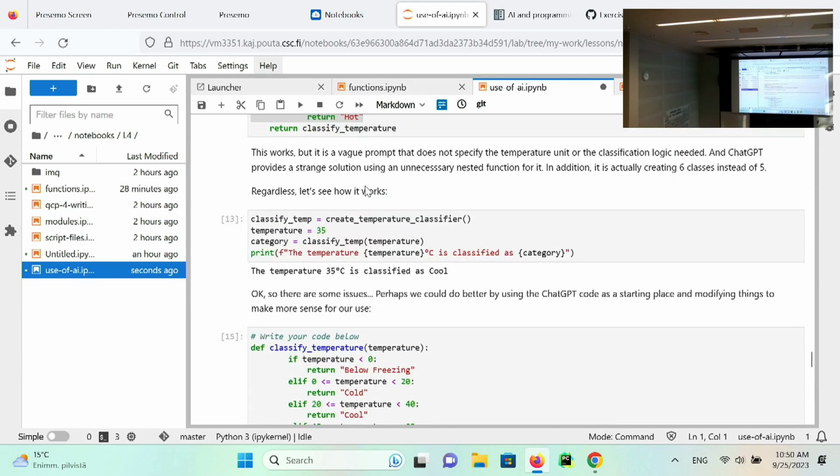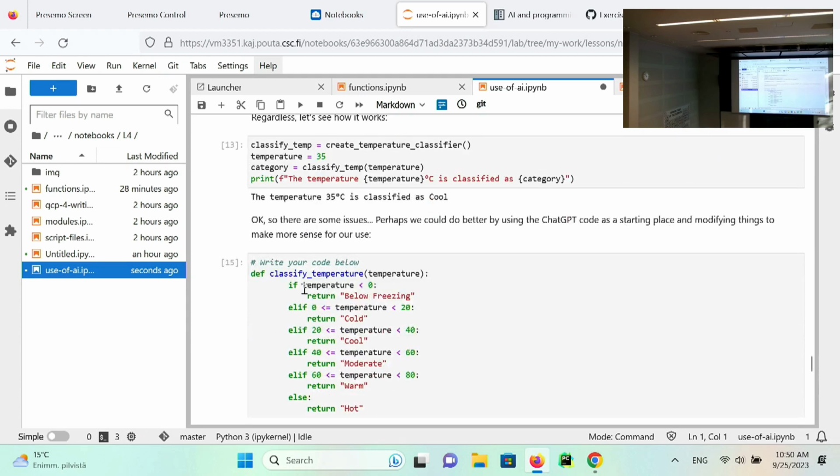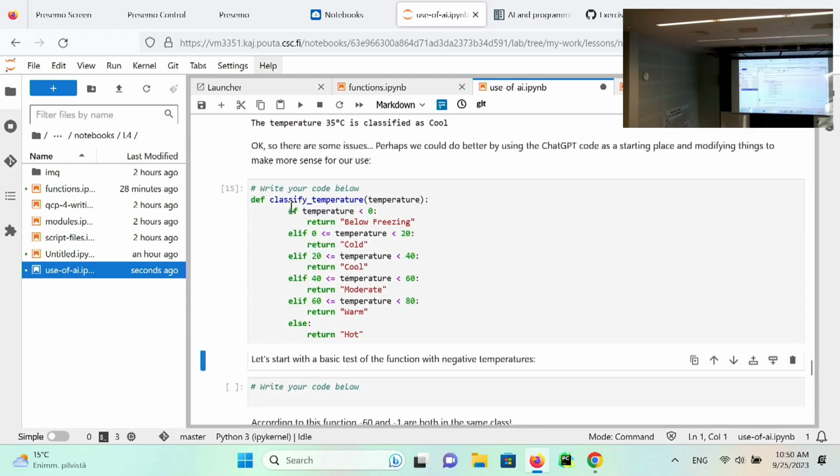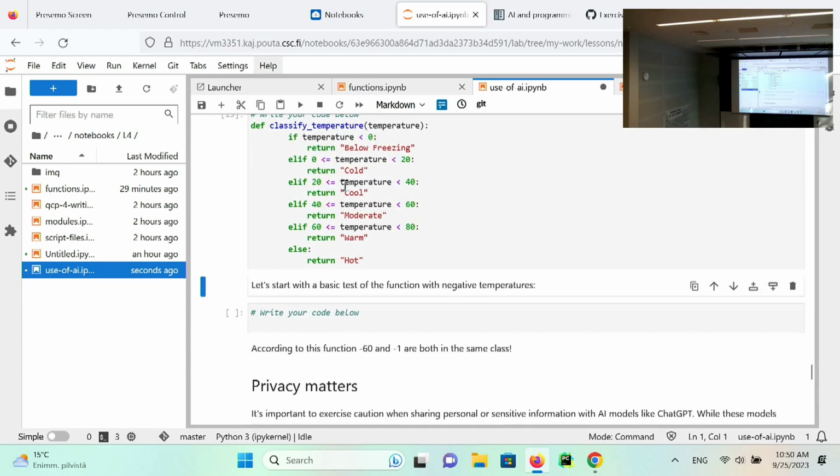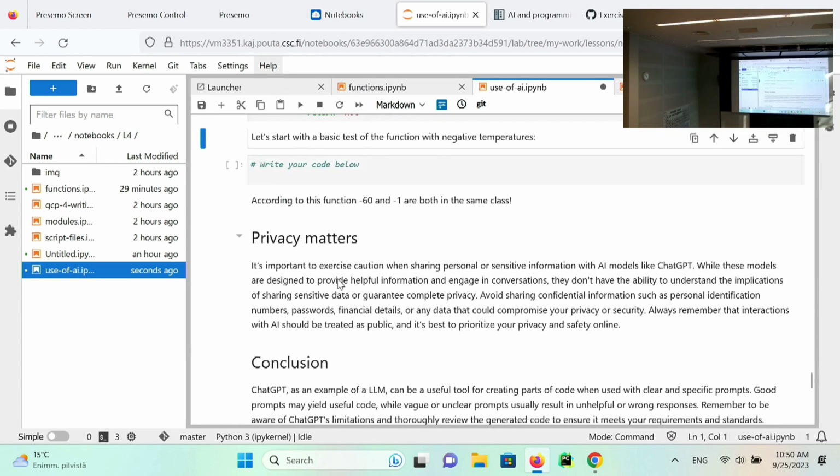So we got the basis from ChatGPT. What you can do is check what the result is like. We didn't make any sense, we just improved it a bit. It was just 2 functions, one function within another function. The outer function was not serving any purpose, so I just got rid of that and improved it a bit. So now this works a bit better.